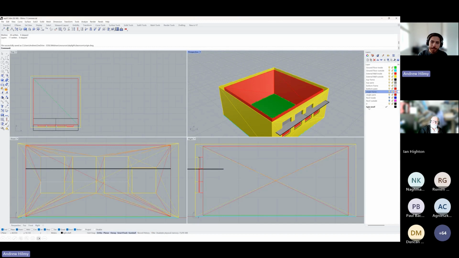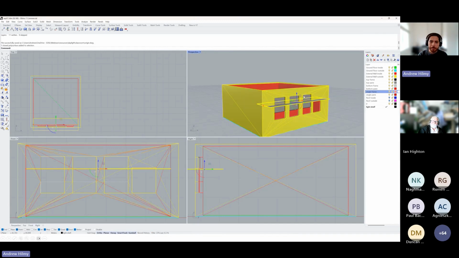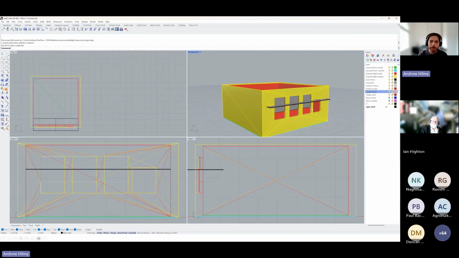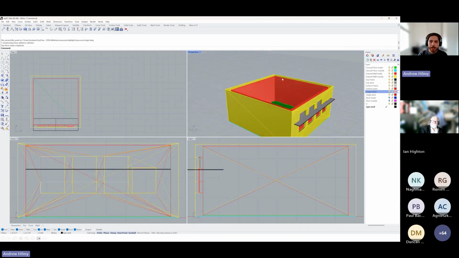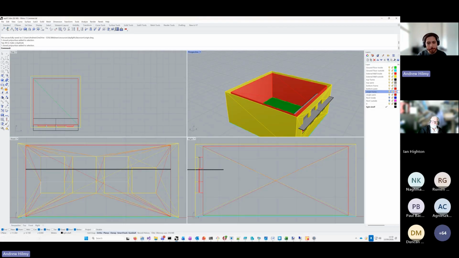Then I created a new layer called light shelf, and this is where I've added this light shelf here, and I can position that really nicely in relation to the space. You don't have to export TAS geometry to do this process, but the advantage of doing so is that you can position your shade really precisely in relation to the geometry in the model. That can be really useful if you've got a really complex shading system.